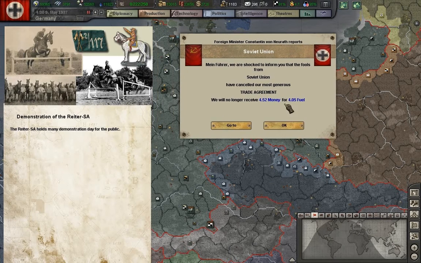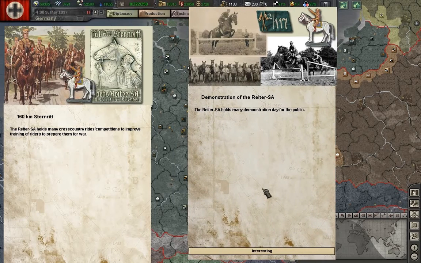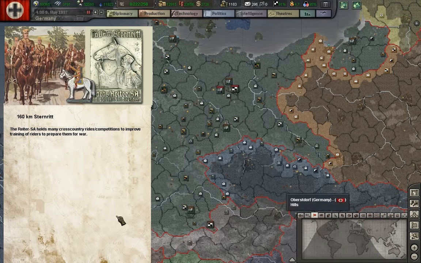Okay, no longer get money for fuel from the Soviet Union. Demonstration of the Reiter-SA holds many demonstrations for the public around the nation, showing off the SA, jumping things, just basically horse riding events, shall we say. So yes, we lose supplies doing that. Again, sometimes they don't give you the choice, because people are going to decide not to lose the supply. But it's just part of the National Socialist regime and its demonstrations and such.